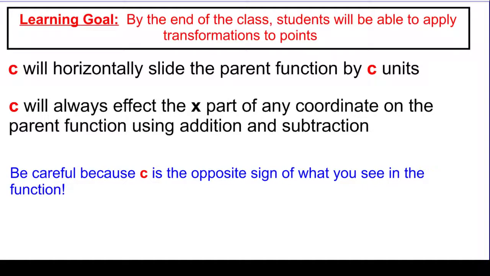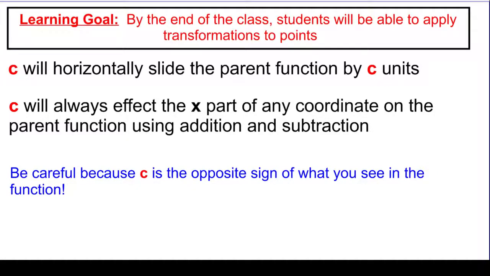of the coordinate. So again, if we were to make a list of all of the values on the parent function, and the only thing we did was bring in a new C value, the only stuff that's going to change in any of those coordinates is the x part of that coordinate. And it's going to change those values using addition and subtraction. So again, you'll see that come into play.